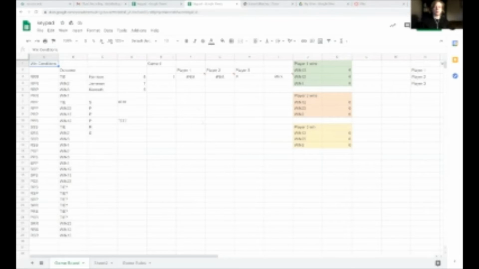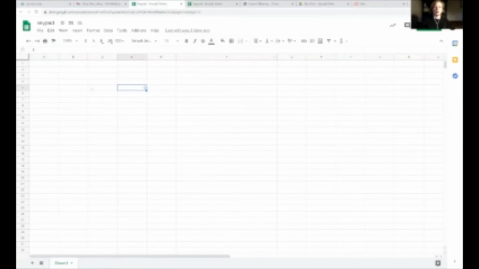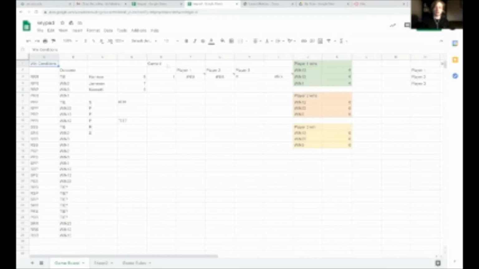The only problem was when I went to use If This Then That, when I went to generate it, it created this separate data sheet with the exact same name. So what I needed to do was get the data from this sheet over to this sheet.